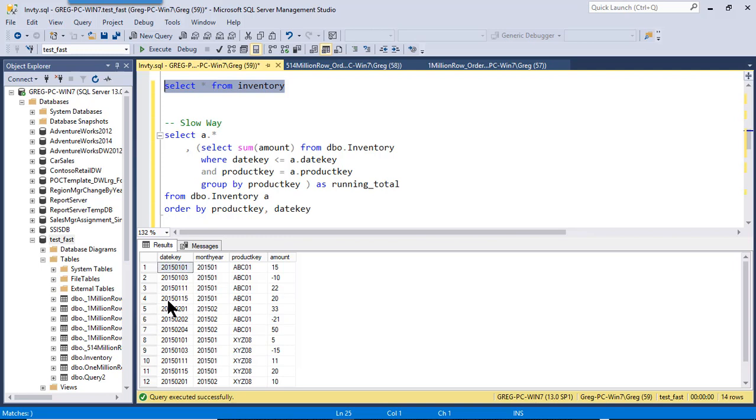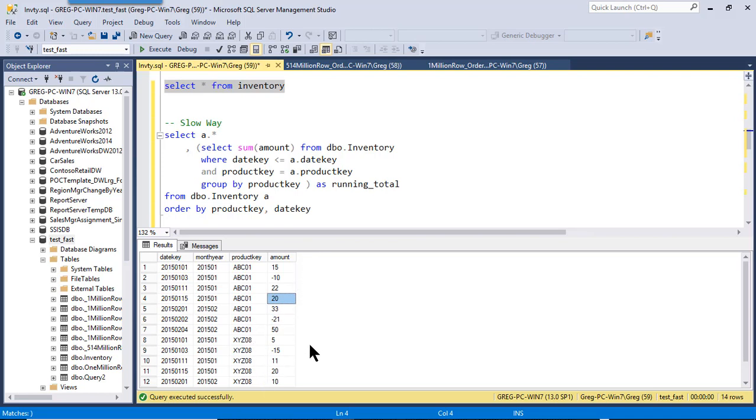So you just kind of see what the structure looks like. The structure gives us a day key, a month year, a product key, and an amount. The month year really isn't used in this demonstration much. But anyways, what we have is an inventory. So what we have is a lot of inventory coming into, let's say, the warehouse, and each one of these is units. And whenever a sale is made, we're going to say it's a negative, so a negative 10. So in this case, there was a sale made for 10 units, and it was depleted out of the inventory. Then 22 was added, 20 was added. And we're going to do this by item. We're just going to keep a running total.